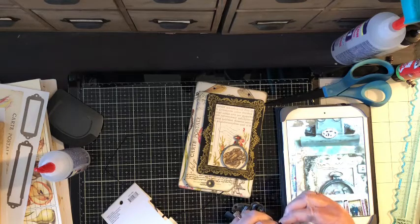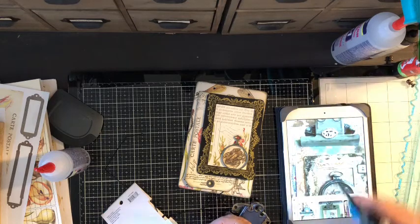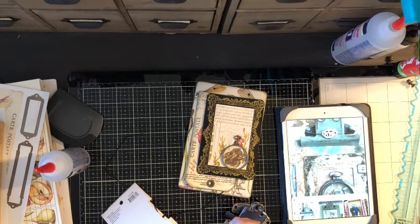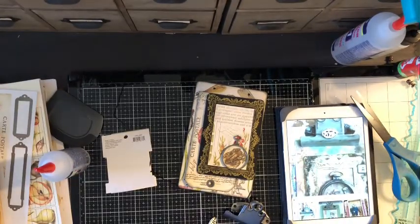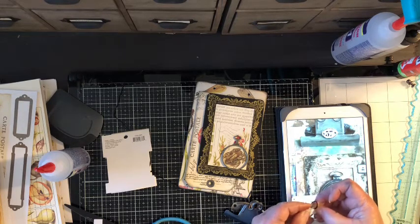There we go. And then I think I'm going to also put a piece of foamy, like a dimensional foam piece back there behind it, just to give it some extra stick, just so it'll stay in place and not slide up and down. I'm just going to stick it down in there.